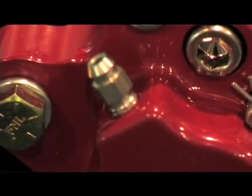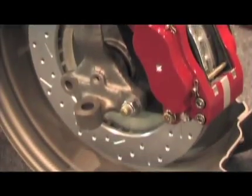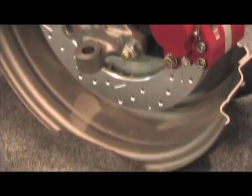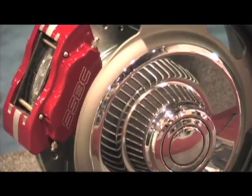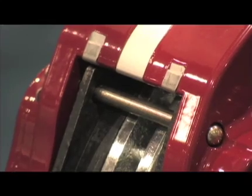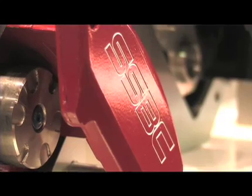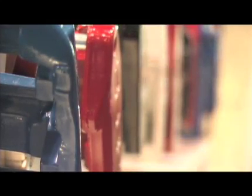Now these are ready to bolt into any kind of bolt pattern on a Ford, GM, Mopar type product? Correct. Our primary focus is really the common vehicles that do a lot of drag racing, what we call straight line. So you're looking at the old muscle cars. We're looking at the late model Mustangs, late model Camaros, and we get a number of other vehicles that might use Mustang 2 front ends. All of those are covered, all direct bolt-on kits, and they start off at just a little under $400.